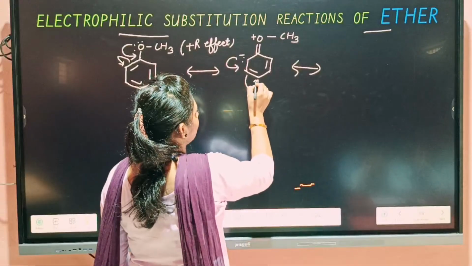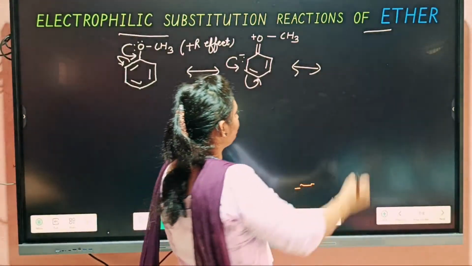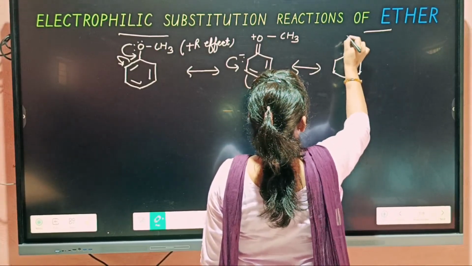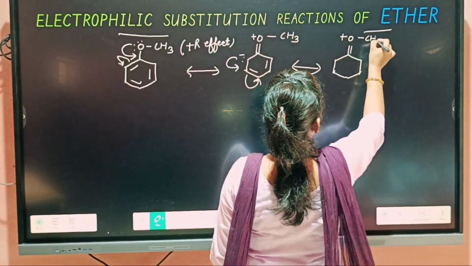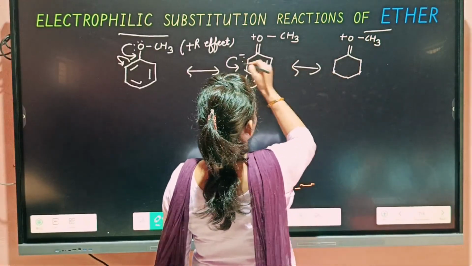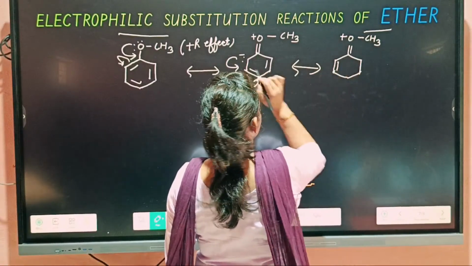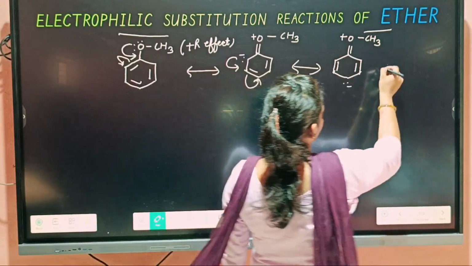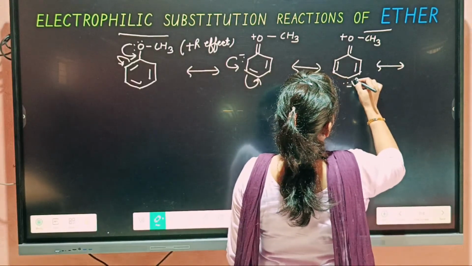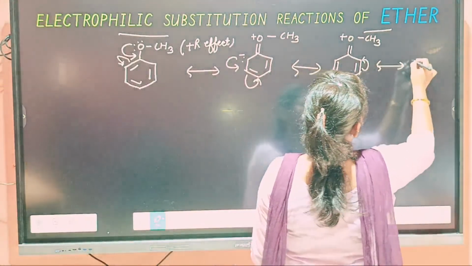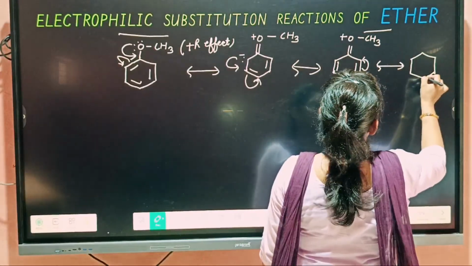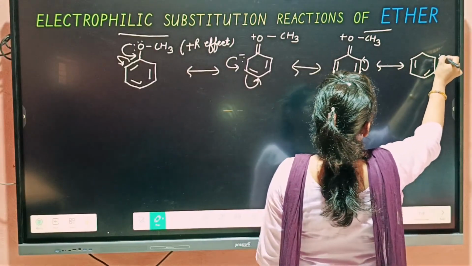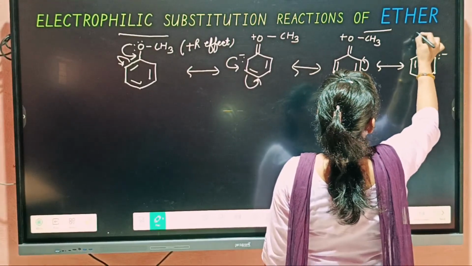You have already prepared these in the case of phenol also. We are not doing any change here, so we will write as it is. This electron will shift here. This bond will shift to this position. Then further, this will shift here. This pair is shifting here and this one here. This is as it is.